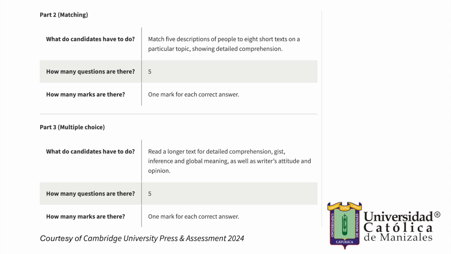There are 5 questions. In part 3, multiple choice, you will read a longer text for detailed comprehension, gist, inference, and global meaning, as well as writer's attitude and opinion. There are 5 questions too in this part.